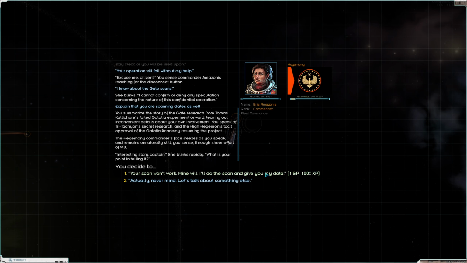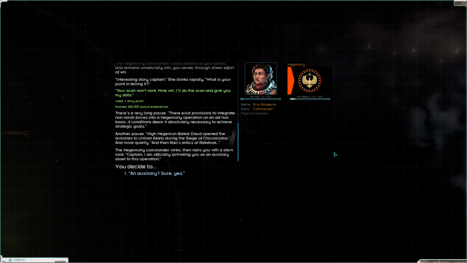So here we can either spend a story point, of which I'm getting kind of low, or we can just say never mind. I think in this case, we will go ahead and use the story point because we do get 100% XP, which means it will double our XP until we recover effectively one full story point's worth of XP. Let's go ahead and do it.